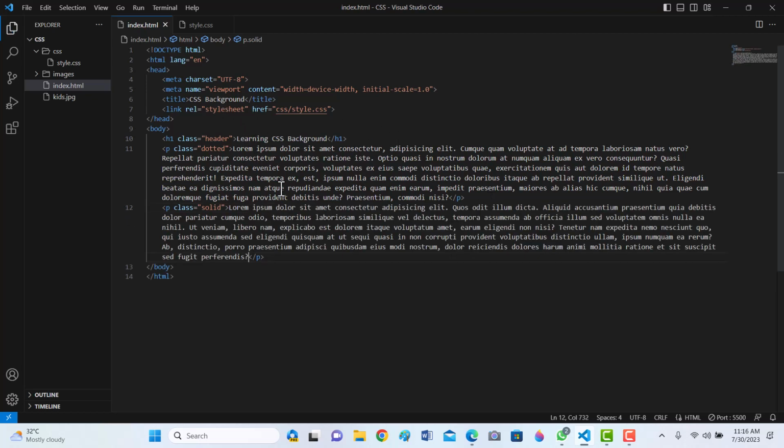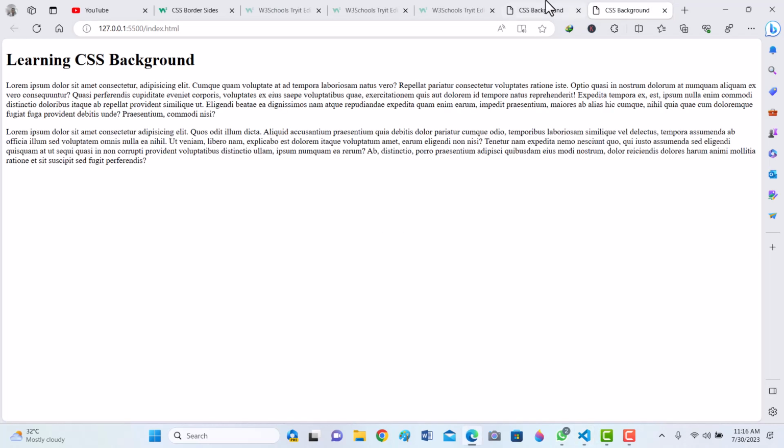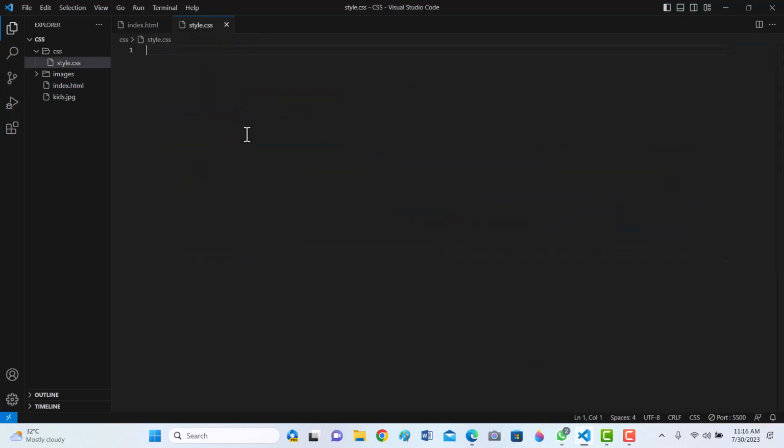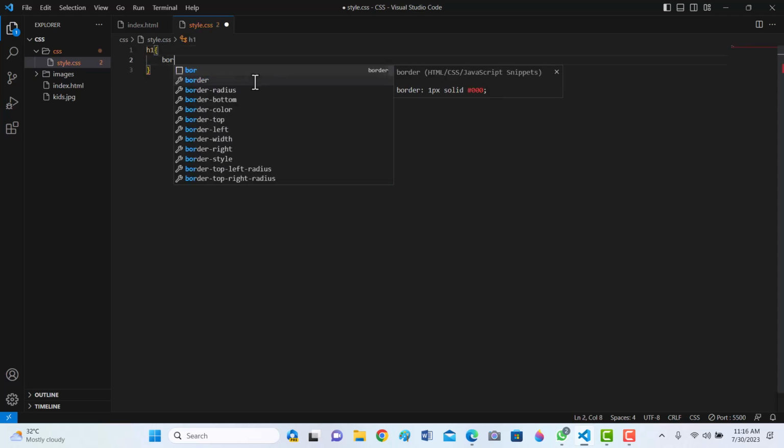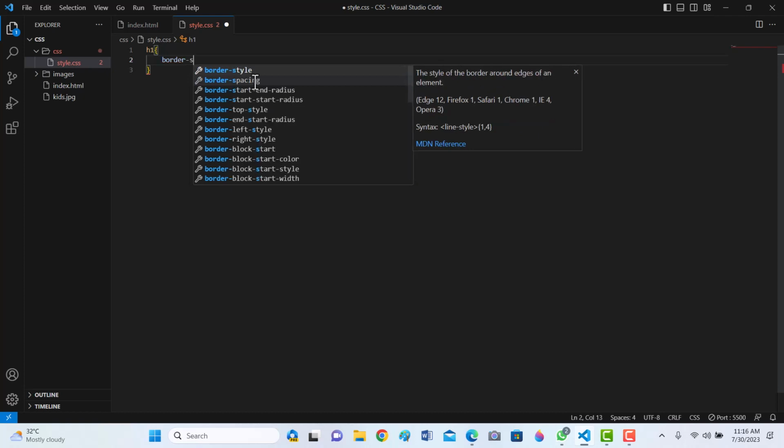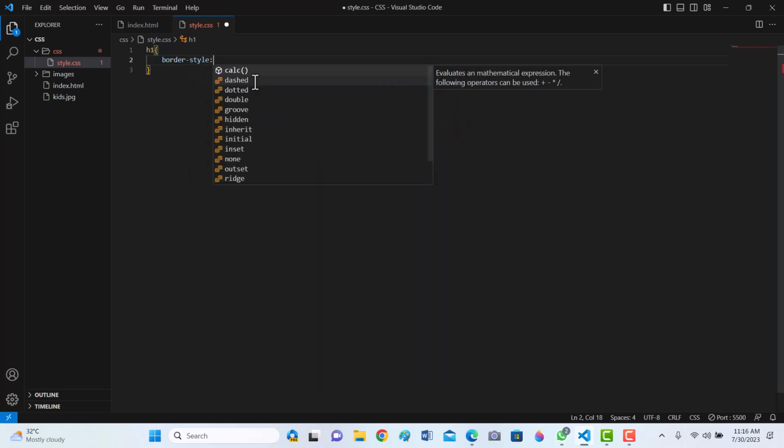Now how to style it? Let's see. Inside the CSS file, let's take the h1 tag, border style solid.